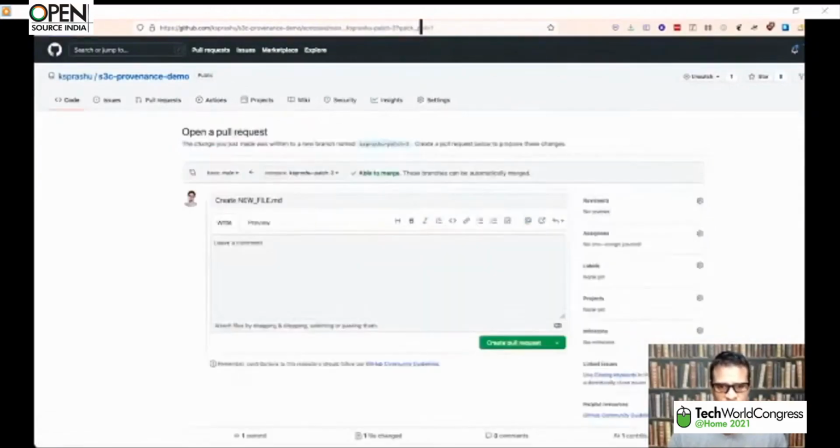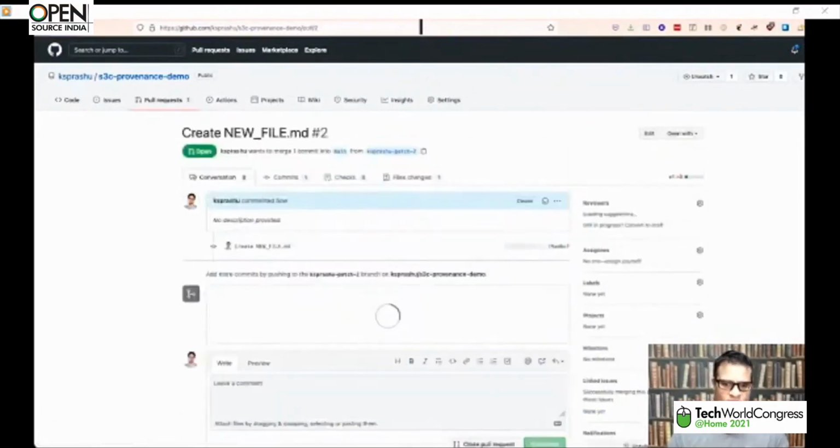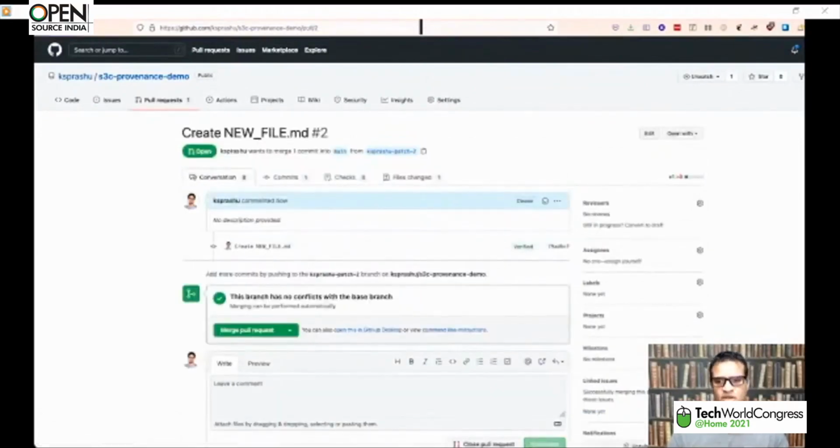Once this is done, let me open up the actions in a separate tab. You see nothing is happening here. Typically at this point, once I create the pull request, the maintainer, or let's say some of the owners on the project, will be looking at this file. We'll be trying to understand if there are any bugs, if there's any malicious intent, and if the file is generally acceptable to be submitted.